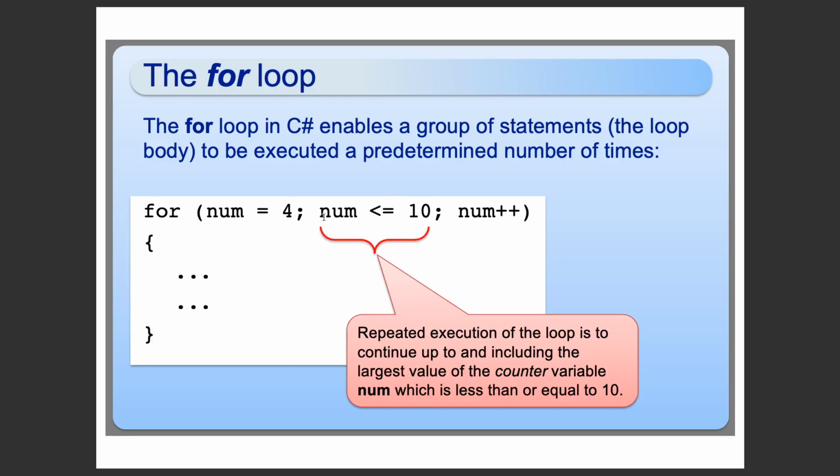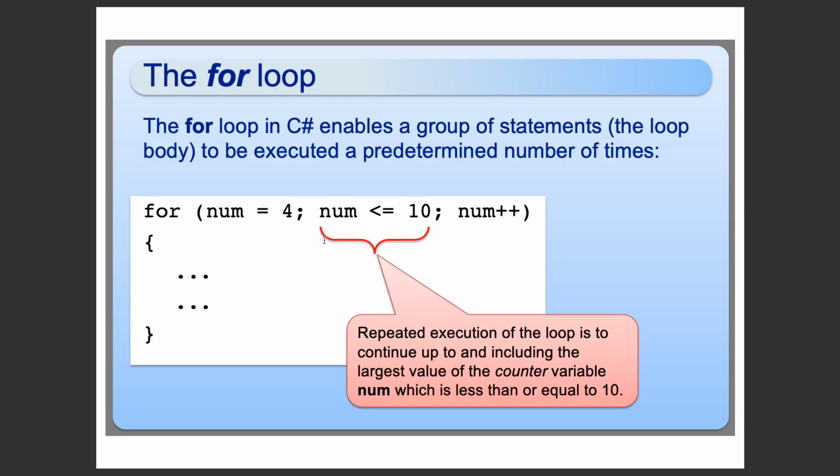So if you remember from previous lectures, there's a certain data type in C# called a Boolean, which can have only two values. One is true, one is false. And if we have a relation like this, less than or equal to, this produces an expression which returns a Boolean value, true or false. So what we're saying here is that if num is low, like it's 7 or 8 or 9, then this expression overall returns true. But if it's high, such as 10, or actually 10 will return true. If it's high, like 11, then this value returns false. So the idea with this part of the for loop is that as soon as this expression is false, the loop ends. The loop keeps going as long as this part here is true.